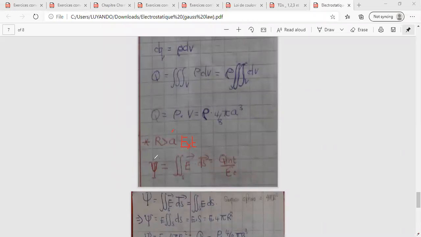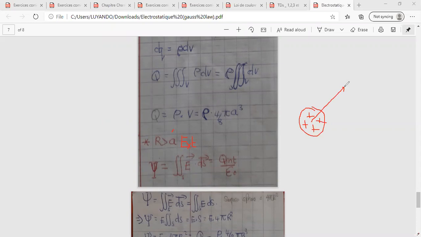So now we're trying to find the field at the exterior of the sphere. So we have the field is equal to Q over 4 pi epsilon zero. Now for this one, it's different. Let me just draw. We've been given a sphere, we have charges inside, uniformly distributed, and then we're told to calculate the field outside. This is our center, and maybe we're told to calculate the field at this point.